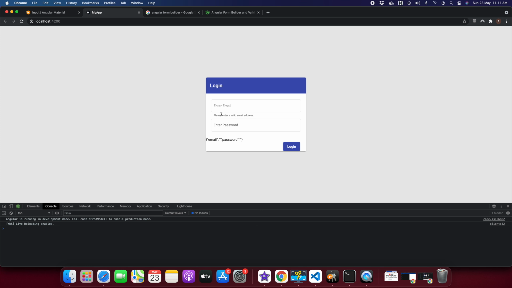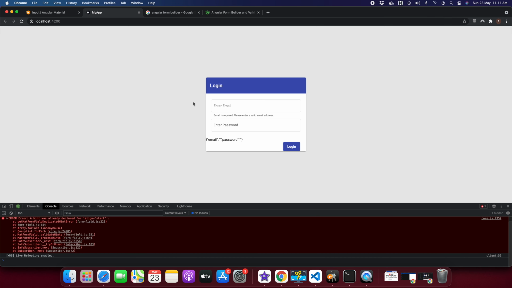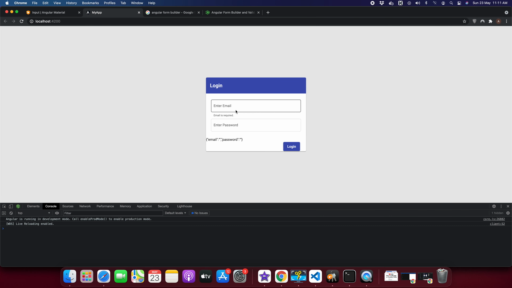You can see that now it is showing an error message that please enter a valid email address, but it should not show this error because we did not start to type anything. So it should hide it. You can see the email is required is here, and it should not show this error message until we start typing.